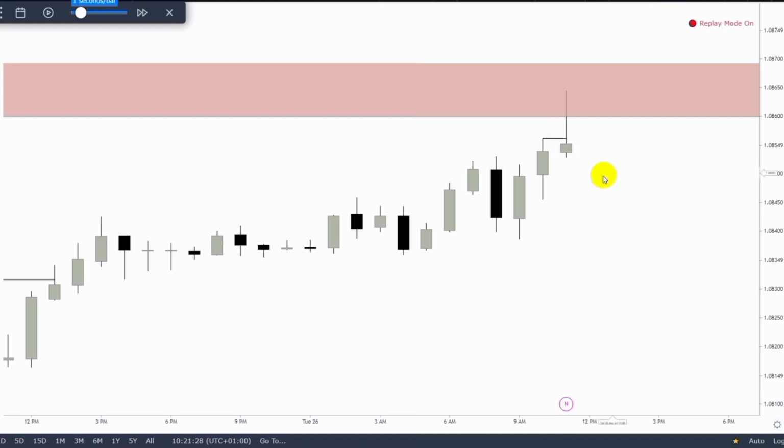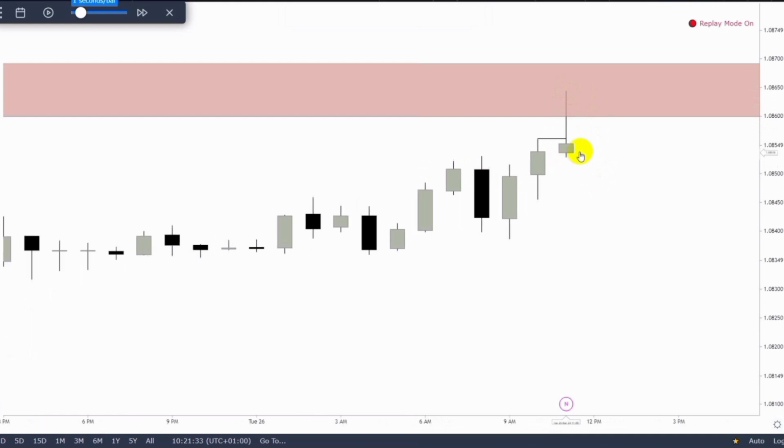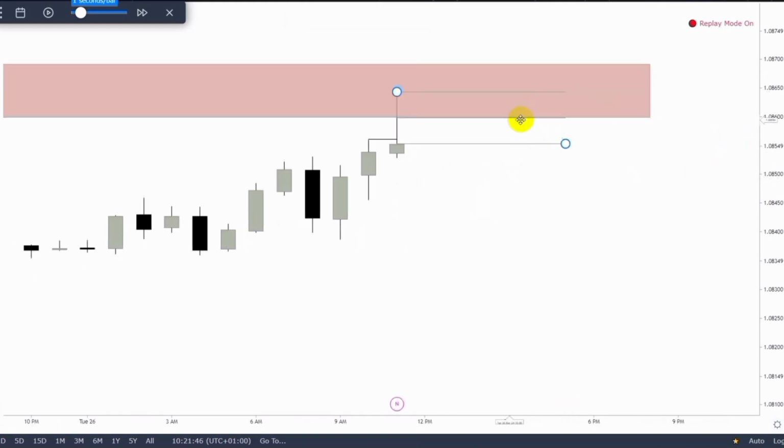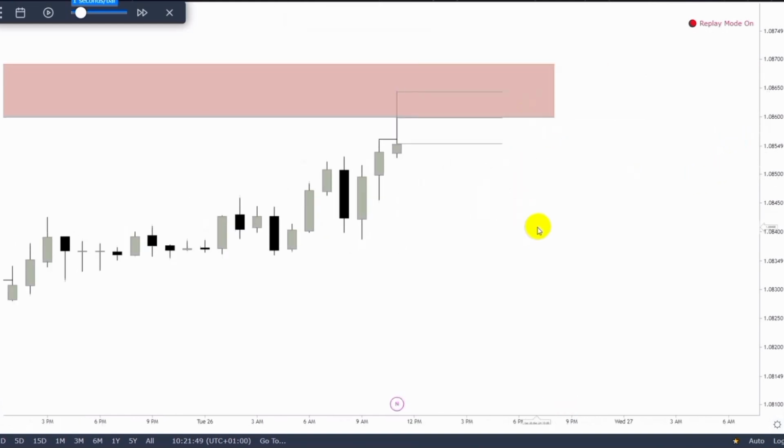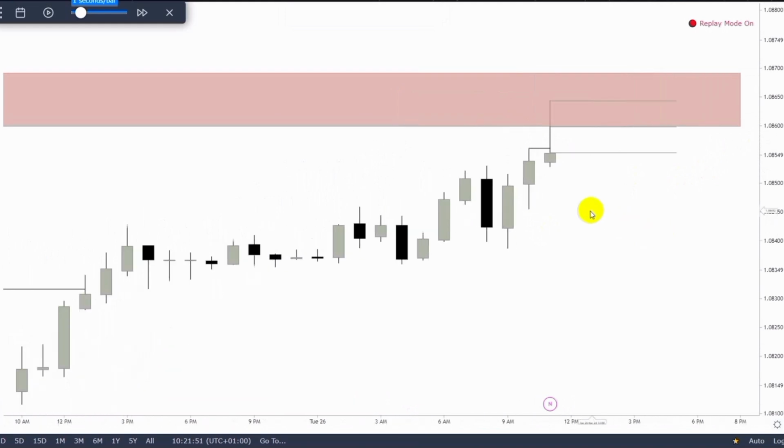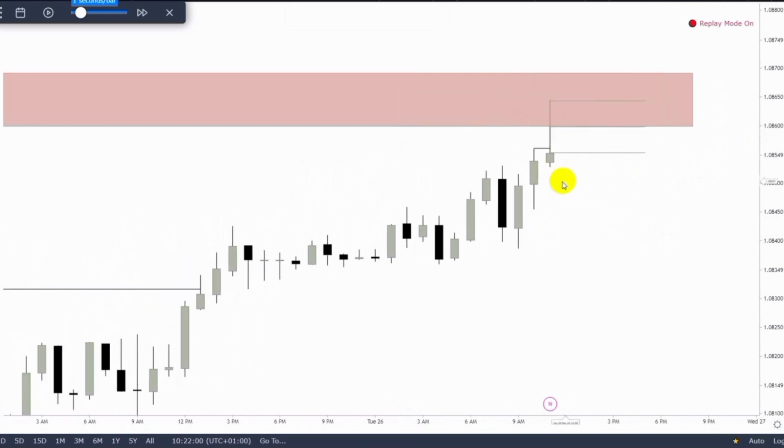So you can now see, we can consider this wick as our point of interest, because the candle closed below the wick high of this bullish candle. So this wick can be considered as our point of interest. We can decide to take entry at 50% of the wick, and then we see price fall to the downside. Or you can wait for price to create the next candle. If the candle closes below this candle, then you can also switch to the lower time frame to spot out how you can take your entry.